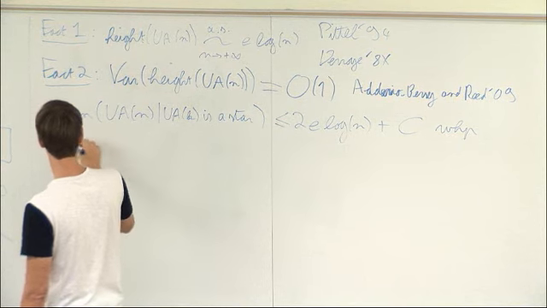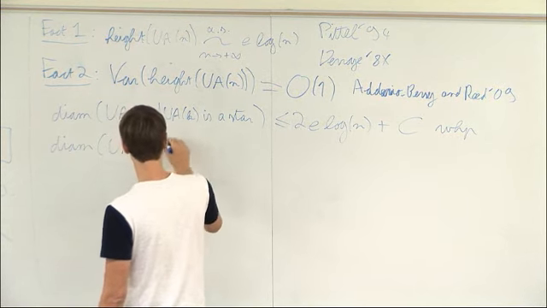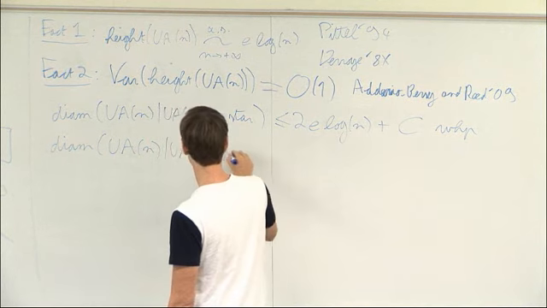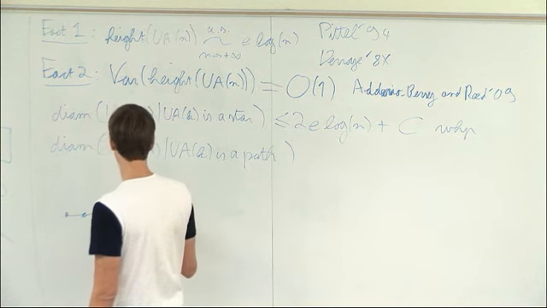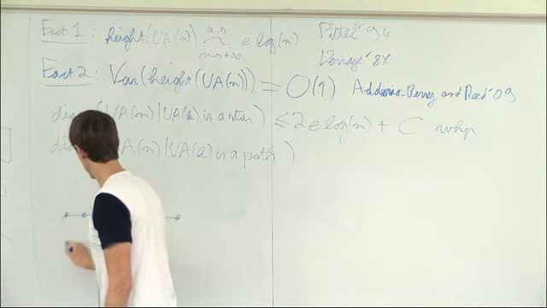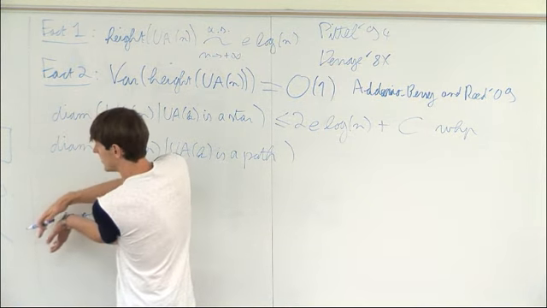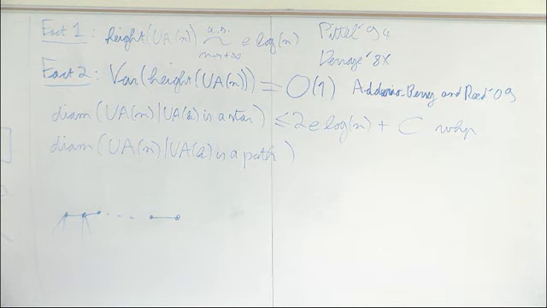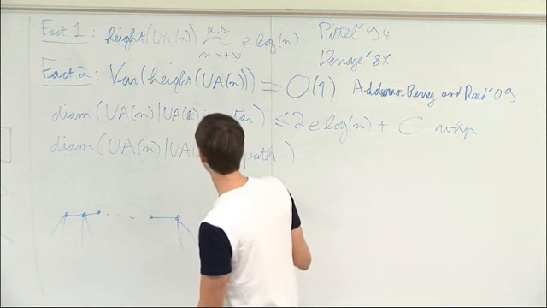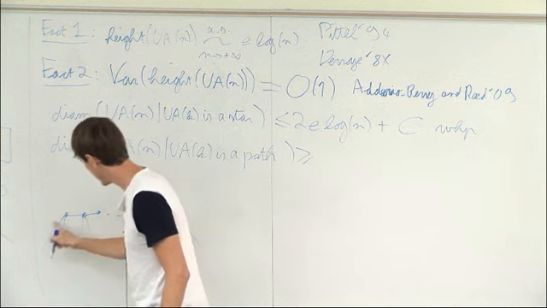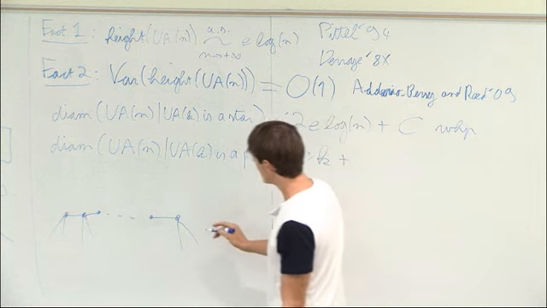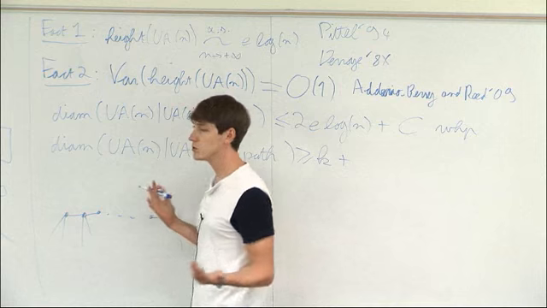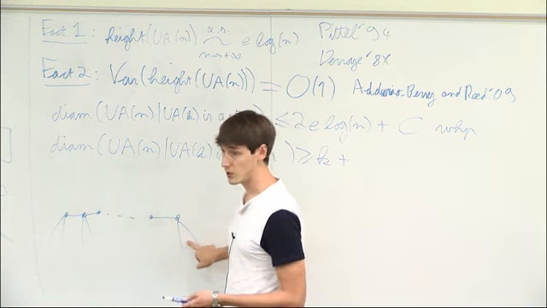Now let's look at the diameter of UAN when UAK is a path. So you start with this, and you have grown trees here, everywhere. Of course, if I just look at these trees, their distribution conditioned on their size is the same as uniform attachment given that size. Now here you can see that the diameter is going to be larger than the height of this one plus k plus the height of this one. So it's going to be larger than k plus... how many vertices will I have here? Well, with reasonable probability, I will have at least n over k in this.